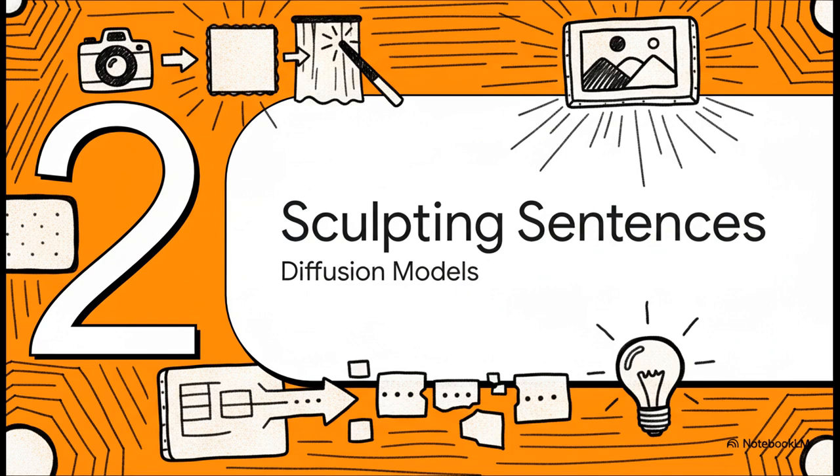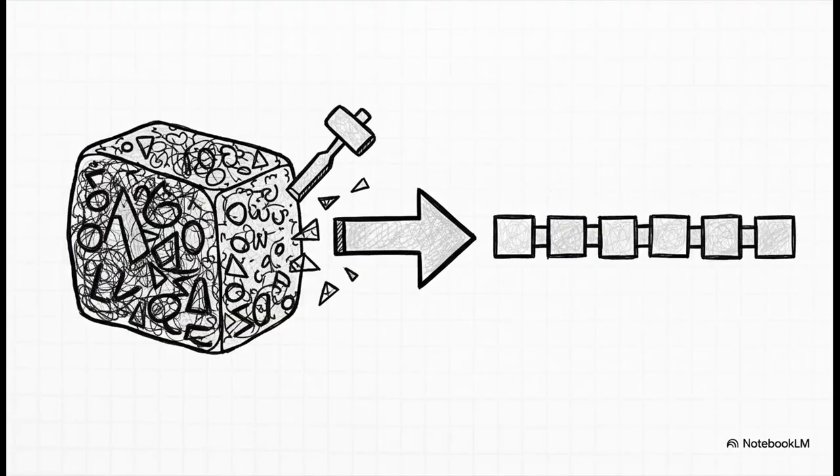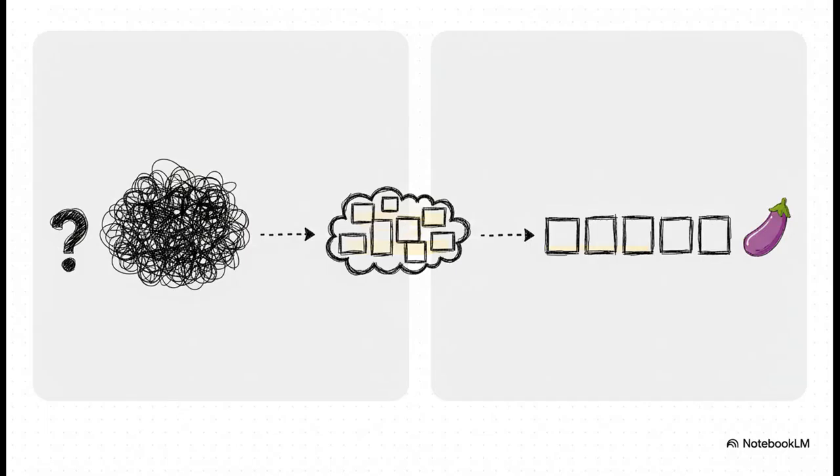Let's imagine a completely different way of doing things, one that's inspired not by writing, but by how AI creates images. So instead of writing a sentence, what if you could reveal it? The idea here is that you start not with a blank page, but with a block of just complete nonsense, a sequence of random digital gibberish. And from there, the AI acts like a sculptor. It starts chipping away at all that noise, refining it, polishing it, in stages, until a coherent, meaningful sentence just emerges. And this isn't just a cool metaphor, it's a real process called denoising.